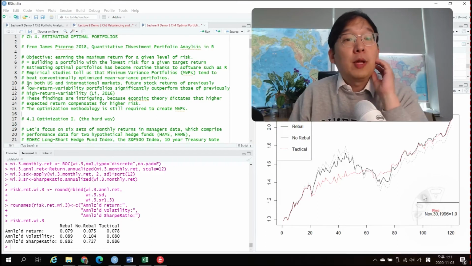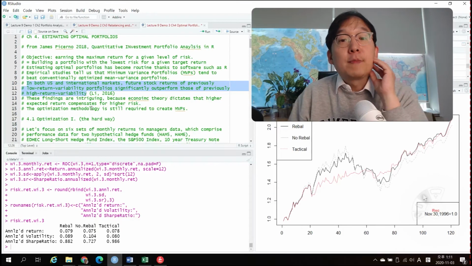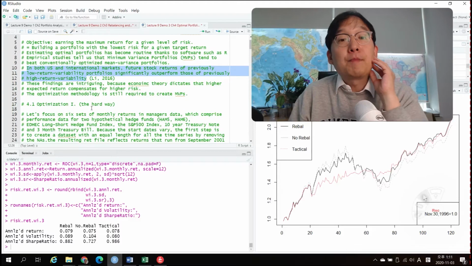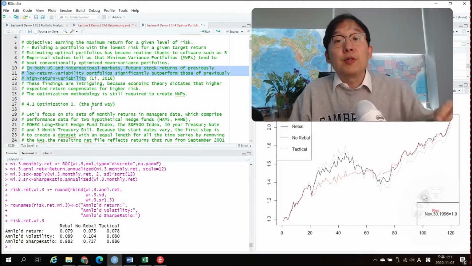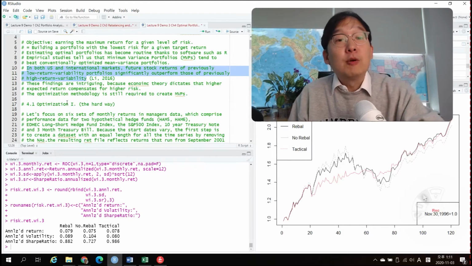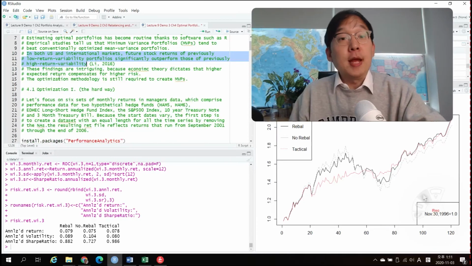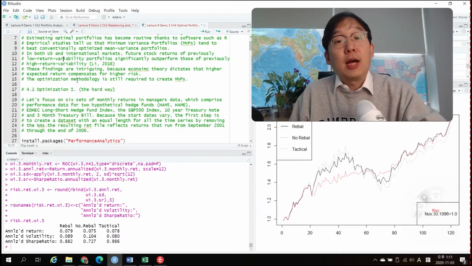But anyway, in both US and international markets, future stock returns of previously low return volatility portfolios significantly outperform those of previously high return variability. These findings are intriguing because economic theory dictates that higher expected return compensates for higher risk.